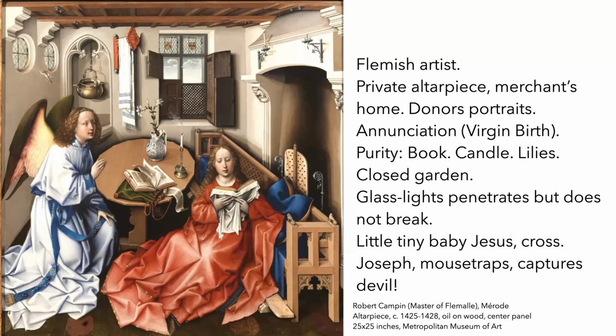So I mentioned Joseph. And the last thing, which I know you can't see, but if you look in the textbook, you may be able to pick this out. Mary's being told at the moment of the Annunciation, she's basically told, hey, you're going to become pregnant now. Okay. It's going to happen really, really quickly. So on the left, there is baby Jesus. He's coming through the glass window, right? Because it's not broken. And he's got his little cross with him. So if you look this up in the textbook or look it up, you'll see it there.